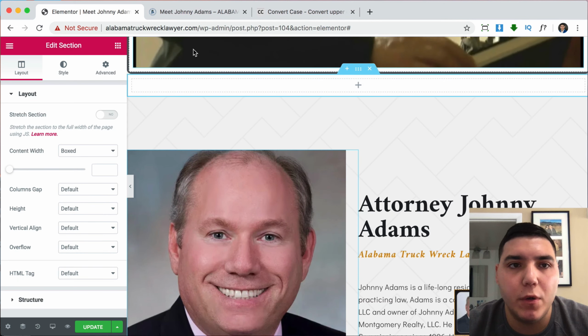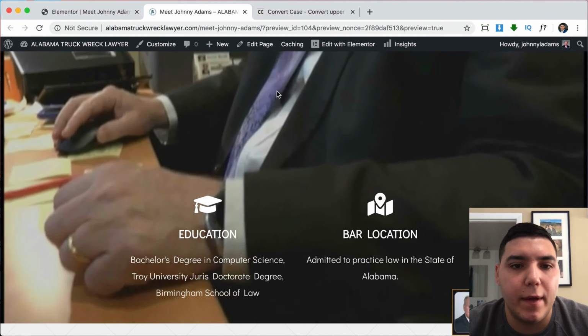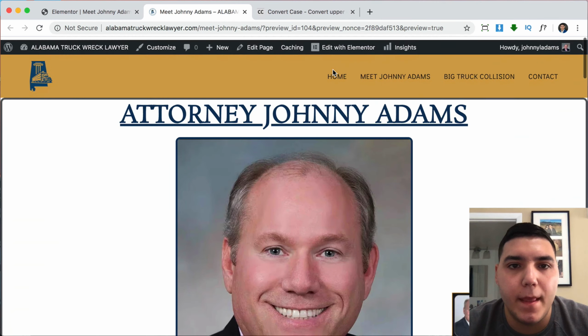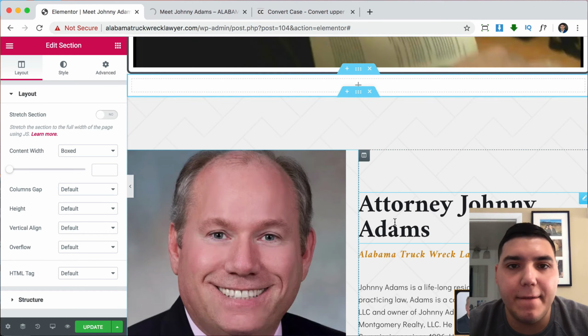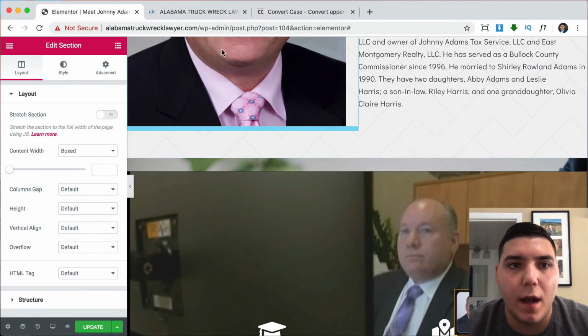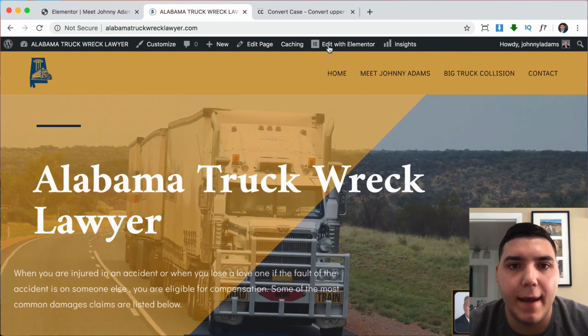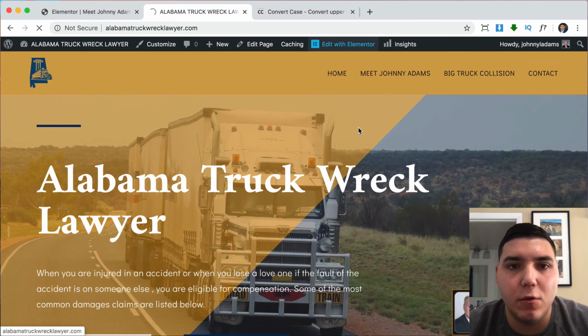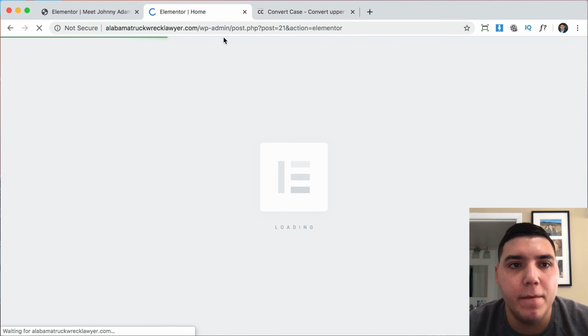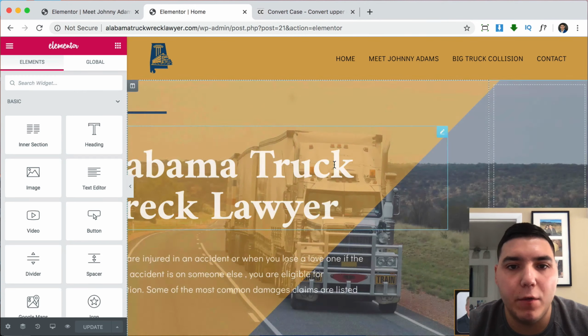And I'm going to show you a cool trick. If I go to the home page, I saved it before I added the contact phone number. That's why when I imported it didn't have that. But I can actually still copy and paste from one section to another. So I opened Elementor on the home page. It's also open on the About page. That doesn't matter. You can do it on both.